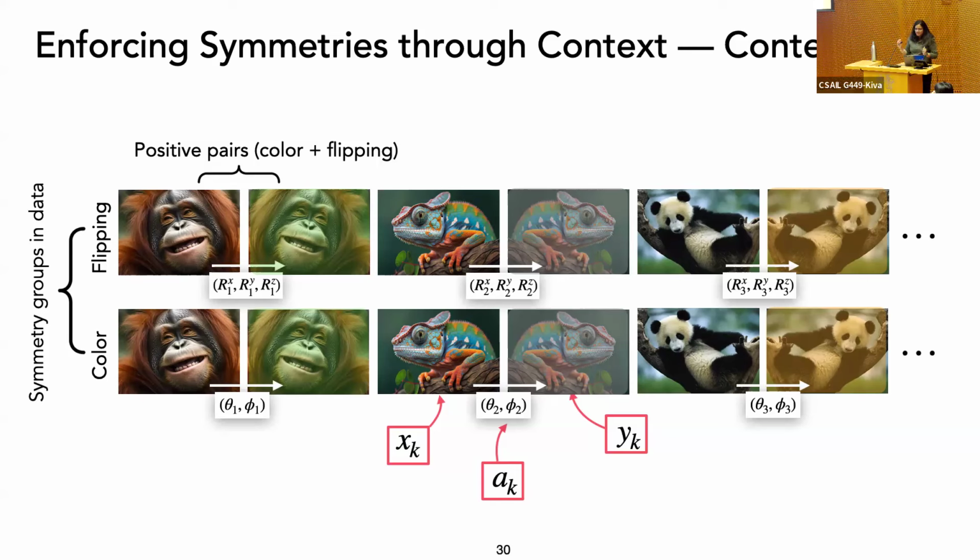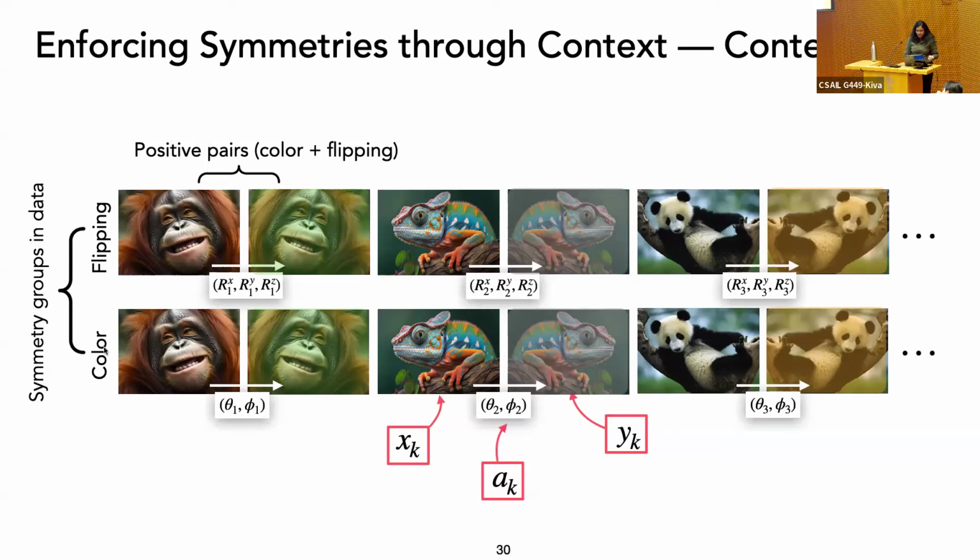So for a motivating example, let's consider two different symmetry groups in our pre-training, say color jitter, and the second is flipping. What you do is, for each of these augmentation groups, we create a certain context. And let's see how we do that. Say we are in the environment or a domain of flipping. What we'll do is, corresponding to each image, we have this transformed image, which we get after applying a range or a composition of transformations. But what we do is we use the augmentation parameters only of the augmentation corresponding to flipping, which in this case is denoted by these R's in different dimensions.